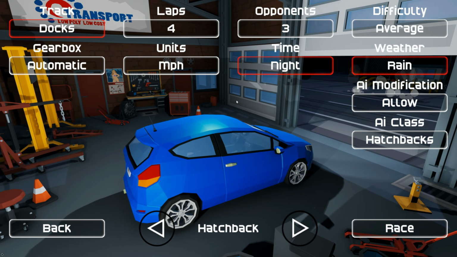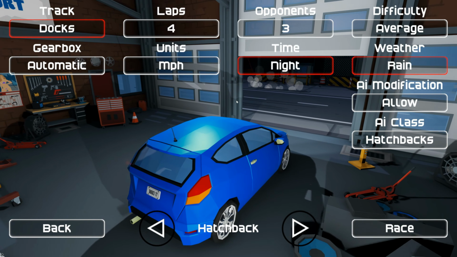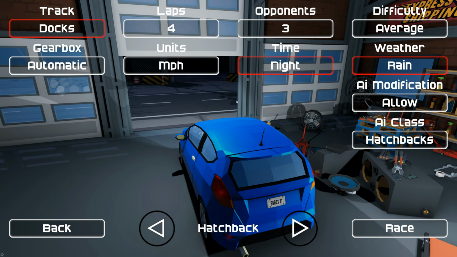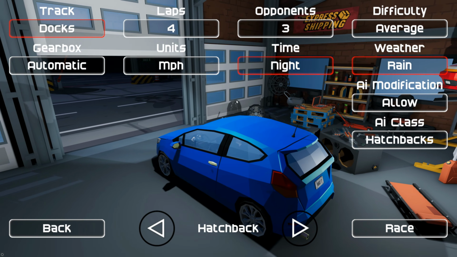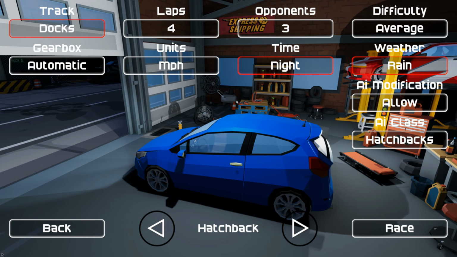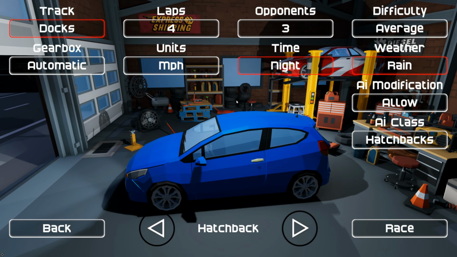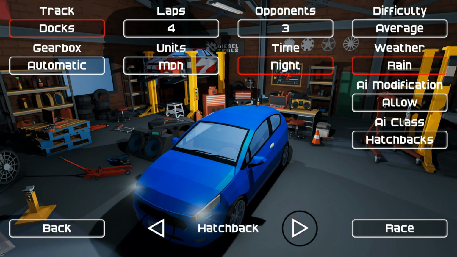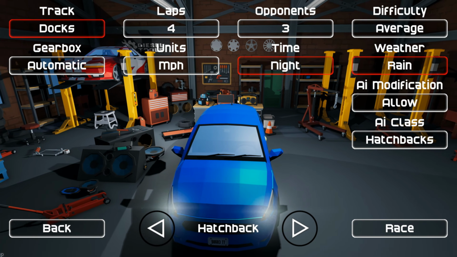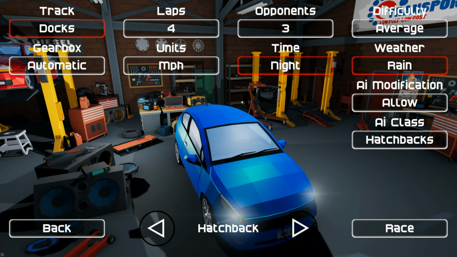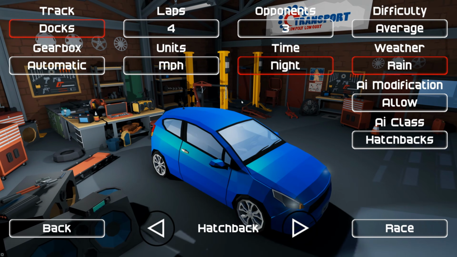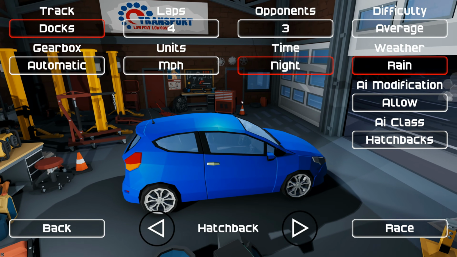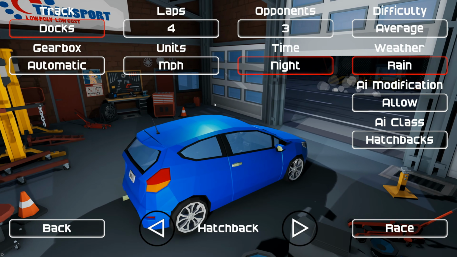It works great with the controller, Xbox or PlayStation, whatever. I'm going to be using keyboard and mouse today. But the reason why I stopped developing this game was I couldn't get it to work properly on a steering wheel controller, like an actual steering wheel one. I could get it to work jankily, sort of half work it, but I couldn't get it to work properly. And who wants to play a racing game if you can't actually use steering wheel and pedals for it? So I sort of stopped development. But anyway, maybe we'll come back to it another time.